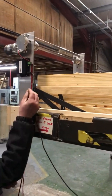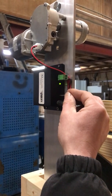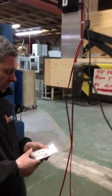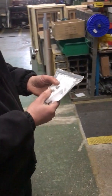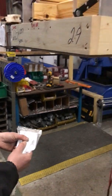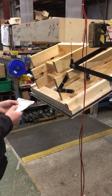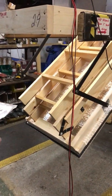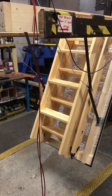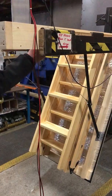So once it's closed, on the little black box on the side, you'll find there's a little reset button that you put a pin in. You'll push it in, you'll feel it click. And then to open the unit, you push both consecutively and you hold them down. It'll take a few seconds and then the unit will start to open. So you can release those buttons now, and the next thing you're waiting to do is click the button when you want to set the limit, like now. So that sets how far you want the unit to open, okay?